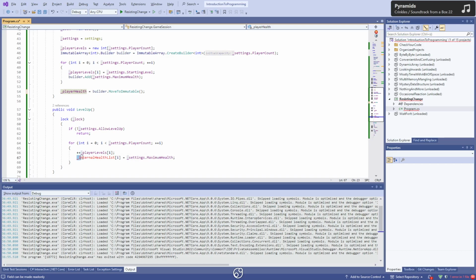What about changing the value now? We specifically made the array immutable, so you can't change the values. It's intended to not be changed, but now we need to change. Well, this is a bit impractical, depending on the situation, but what you can do is playerHealth, we change the entire array.